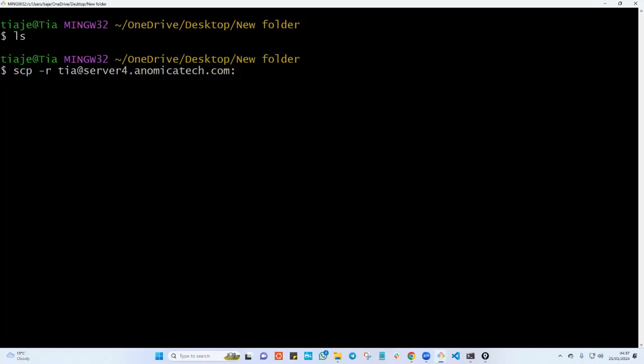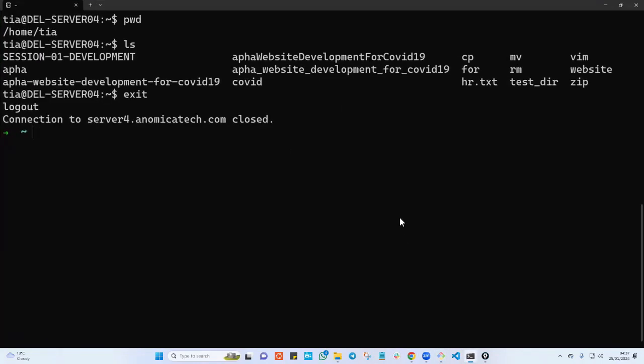Where is the object that I want to copy? It is basically in /home. If you log in again one more time, you will see that it is in /home. Let me put it here.